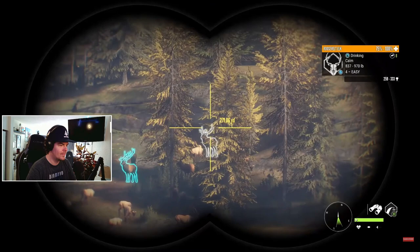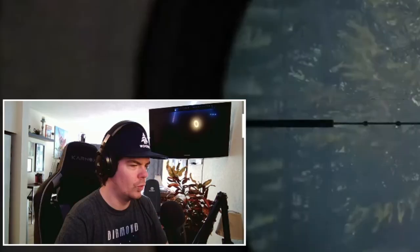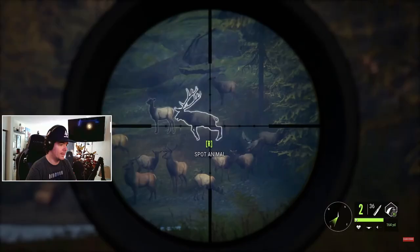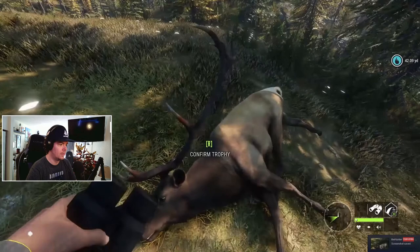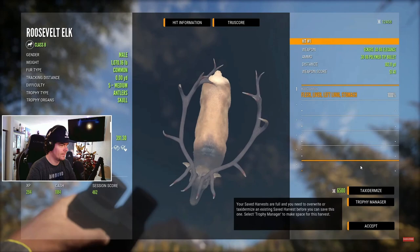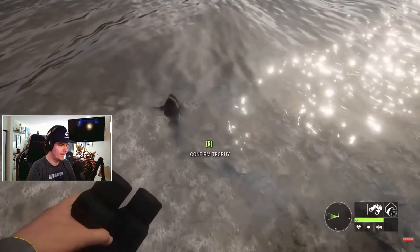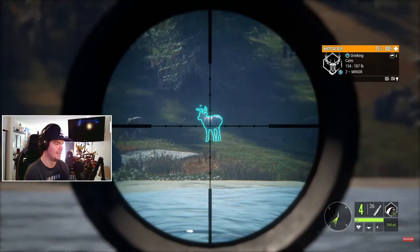And that is an albino six hard mountain goat - might have been my first albino mountain goat. I'm like speechless, I can't even believe how big he is. I would love to see another one of those. Bad shot - let's hope he's a diamond, here we go. He is a diamond 391.3 - that was not a good shot. That is awesome. So that's my first diamond elk. That might be a melanistic mallard and it is a melanistic.